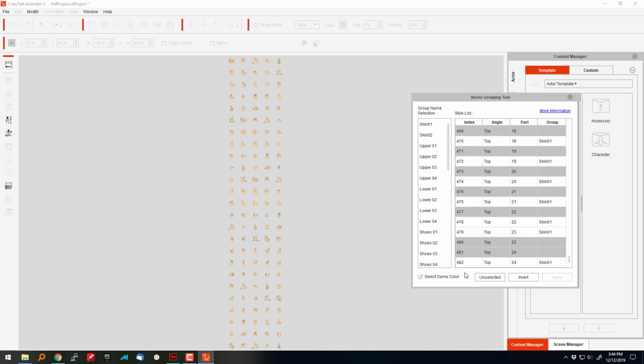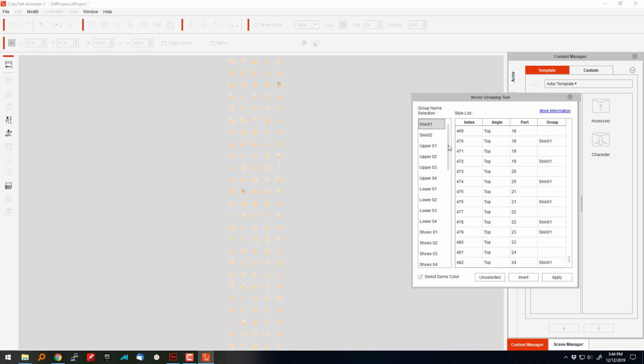I guess technically for this particular thing it doesn't matter too much, so we're going to apply it to skin 1. That's going to take a while.